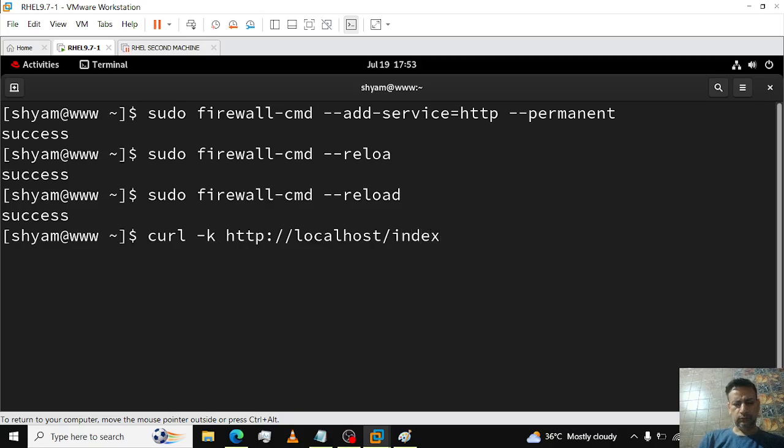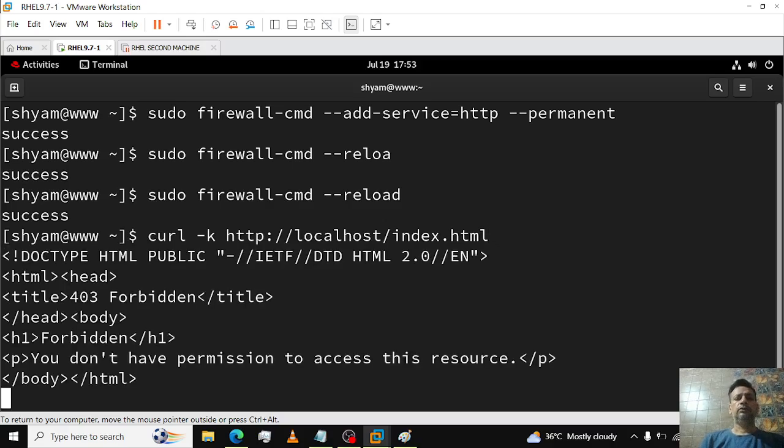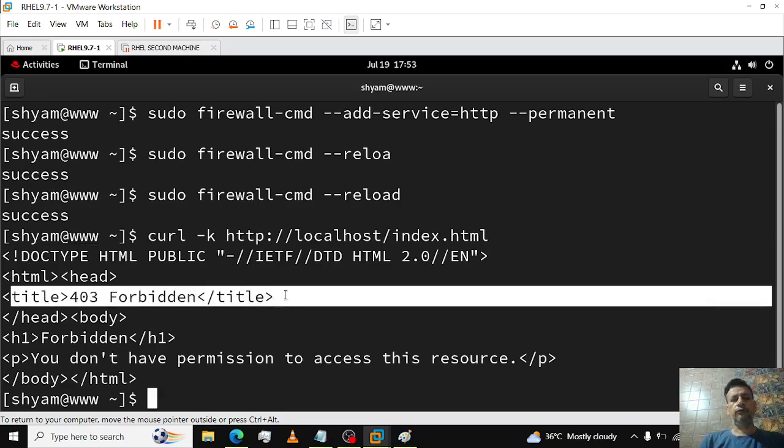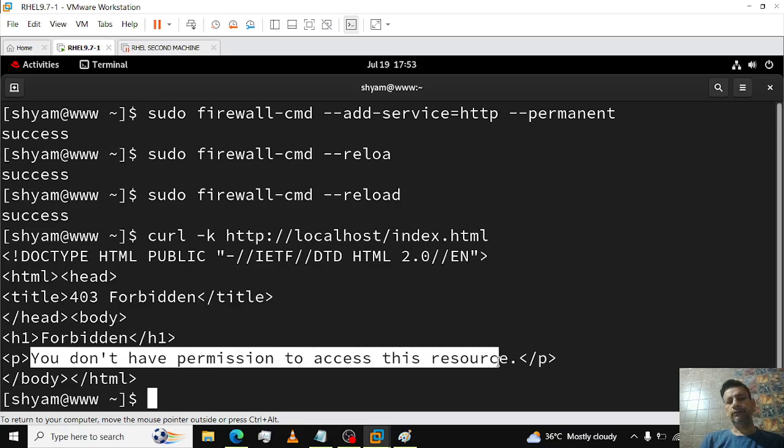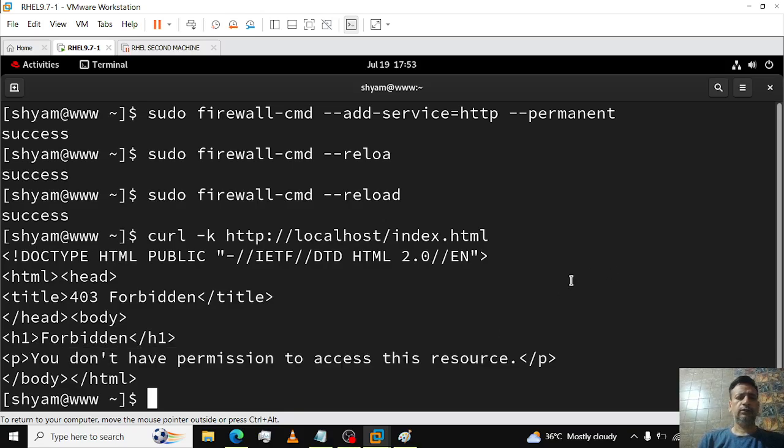So let's see whether this site is working or not. See the error number 403 Forbidden, and read this line: you don't have permission to access this resource. In the RHCSA exam, you will find these kinds of problems because you are not taking care of SELinux, right? So let's see what the problem is.